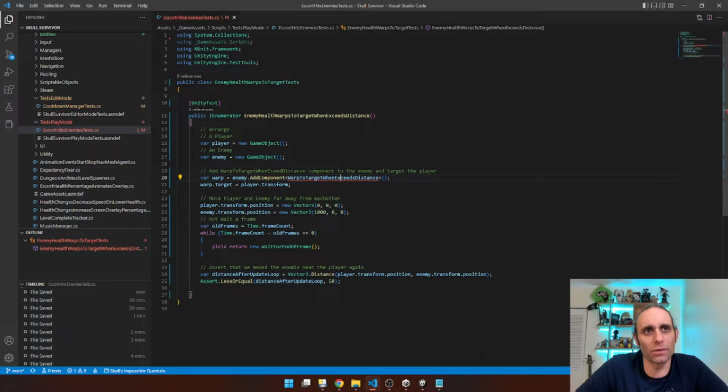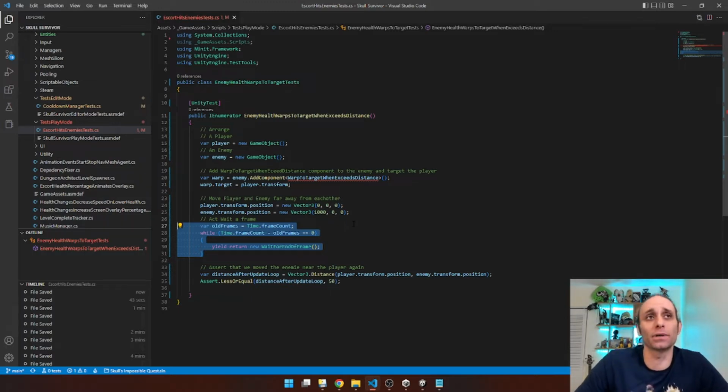So basically what we've got is, if our code doesn't work based on our act, then we would be 1,000 units away. This value would be 1,000 and our test would fail. If our code works properly and an update frame goes by, then we would see the teleportation happen. We'll probably need some nav mesh stuff in here, because right now there's nothing around nav meshes, but we can get this test running and failing for the right reason.